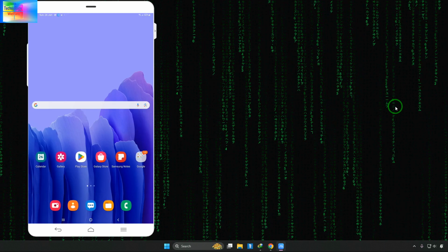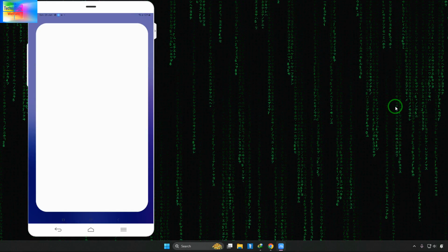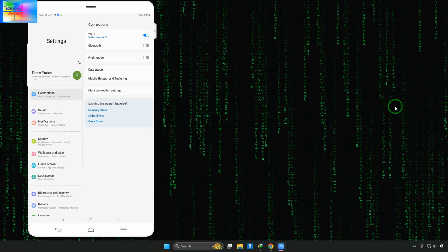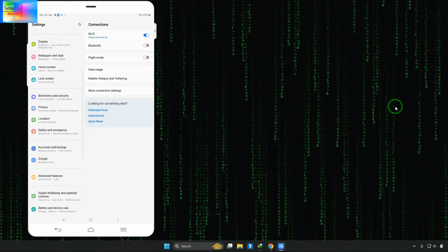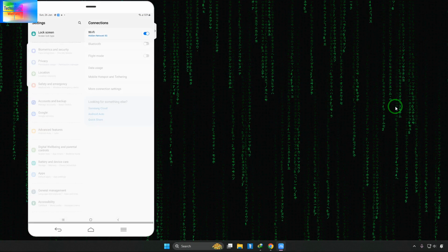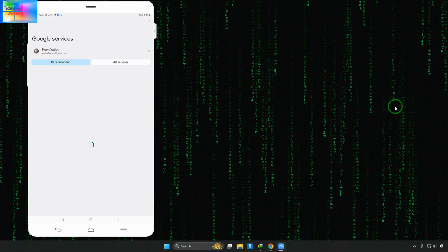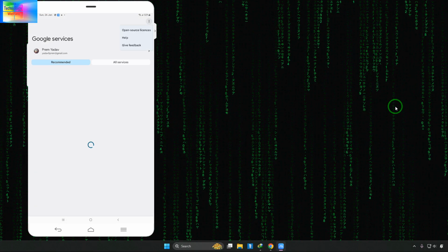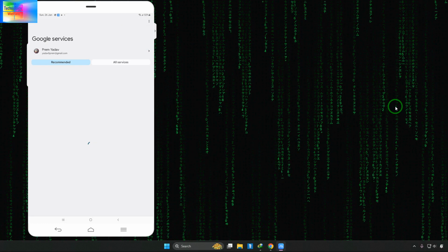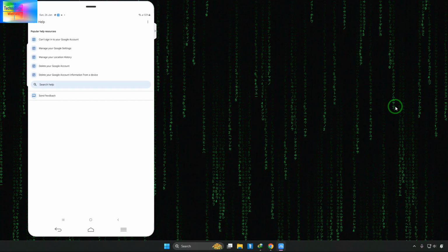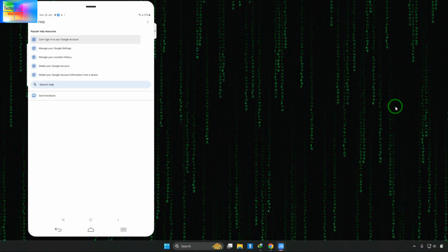But the second option, if we want a quick result, then of course come with this method. Cut it from here, and then of course we will tap on Settings, where we will have to explore Google. Where it is Google Services, just tap on it, guys. Now here it is. Now we will click on the three dots, and of course we have the Help option, and after opening the Help option, see, first is "Can't sign in to your account."